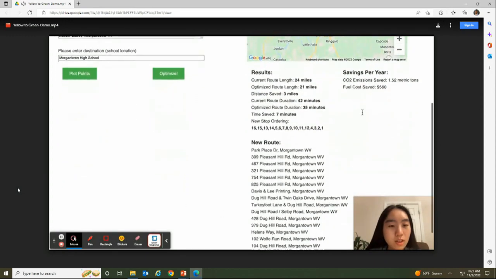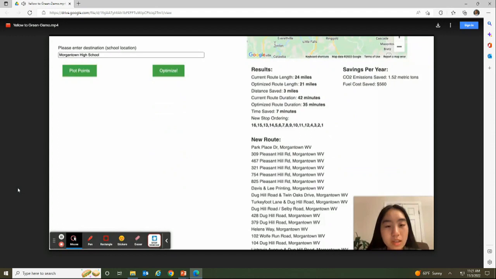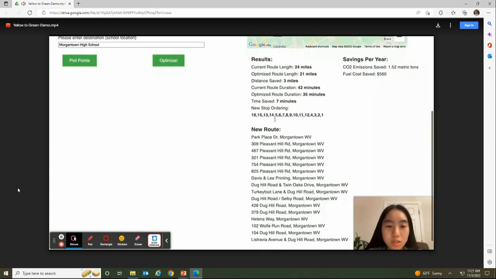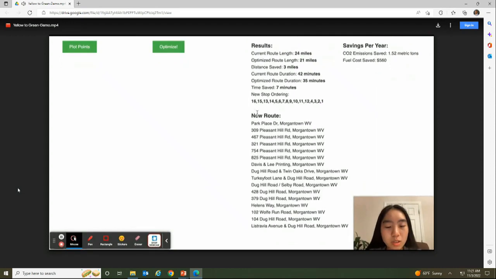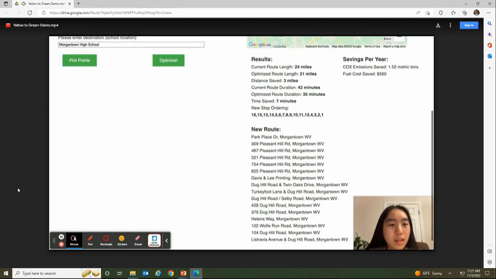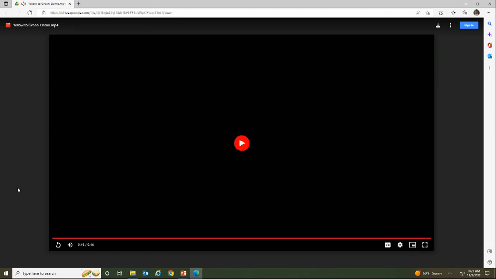Here it gives you all the results with the current and optimized route length and duration, new stop ordering, and the corresponding addresses, as well as the savings per year of carbon dioxide emissions and fuel cost, making this a quick and easy way to turn your school buses from yellow to green. All right, thank you.